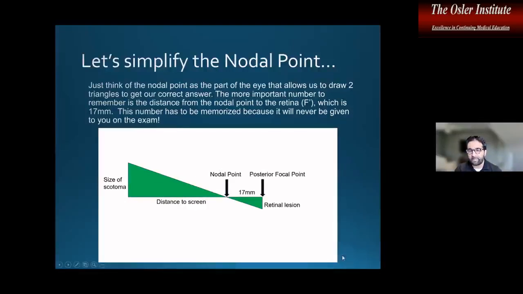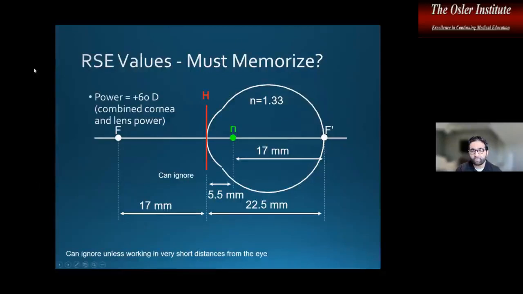And all of these problems of schematic eye will expect you to solve for one of these other three variables, because they will have given you two of these numbers, but they won't give you that number 17. So you have to know that number 17. So what you need to know out of the reduced schematic eye is this number 17. So you must know this. You can ignore many of these other things here.